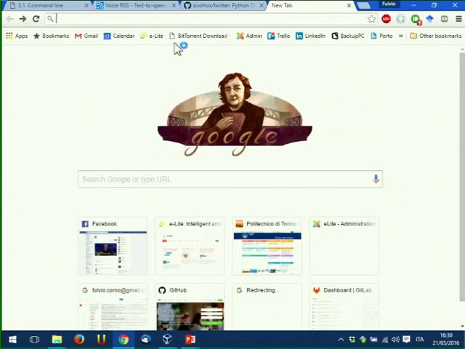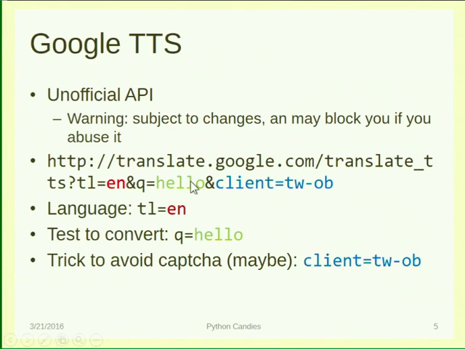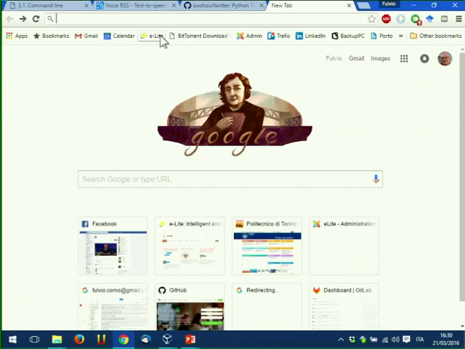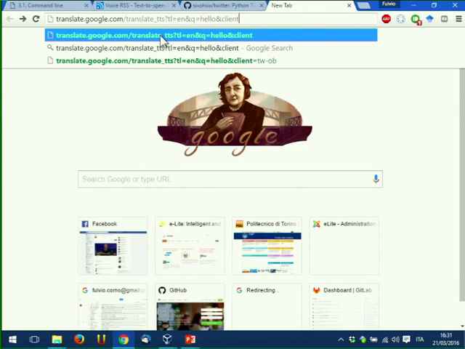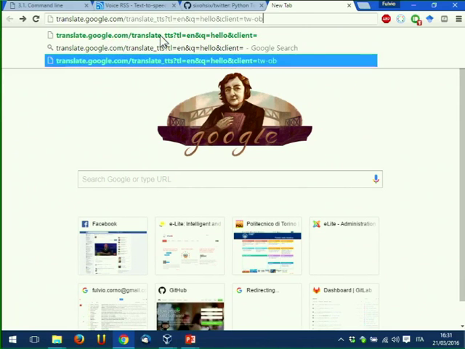So what happens is that half of the internet tells you that you can use this address, but when you try it, it doesn't work anymore. And then you ask, why? Because this mechanism was never officially supported. So they're free to change it, to break it whenever they want. It's their own internal mechanism. So there's a trick, they say it works, that if you append to the string client something, I found this example. Hello. Then it works.